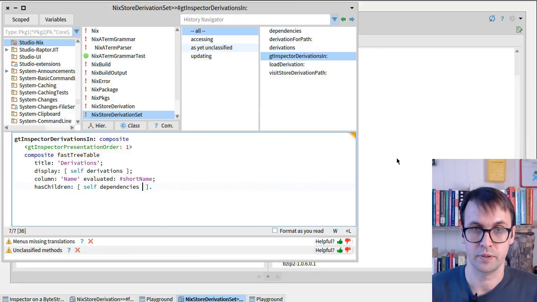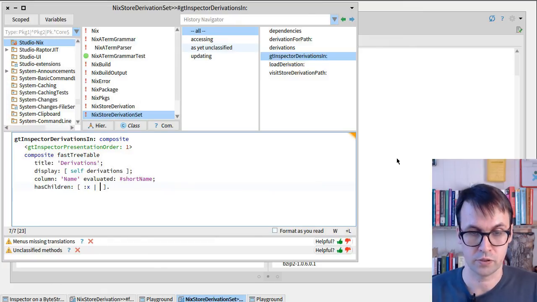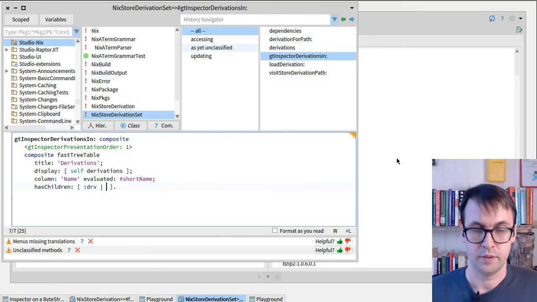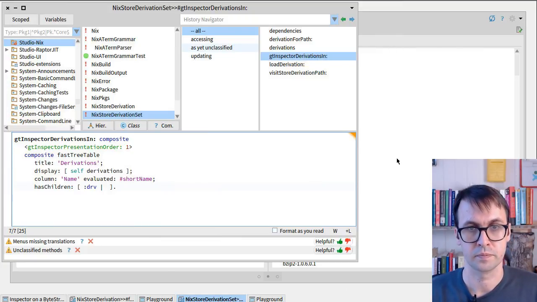So if an object appears as a key in the dependency table, then it has children. It depends on something. So let's write it like this. If the self-dependencies detect an association where the association key is this derivation.